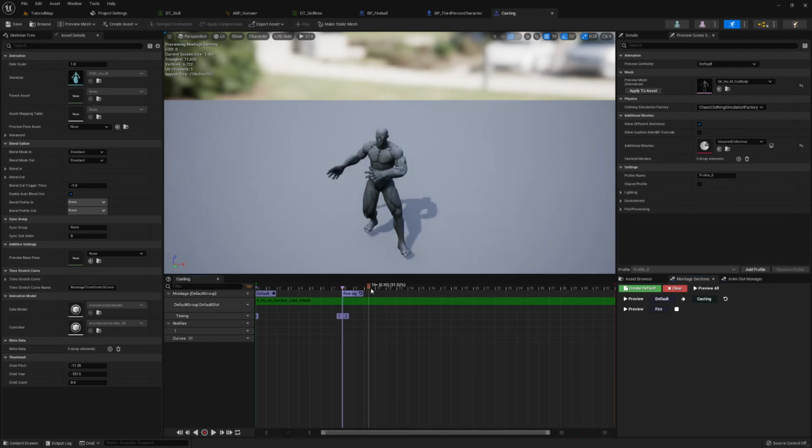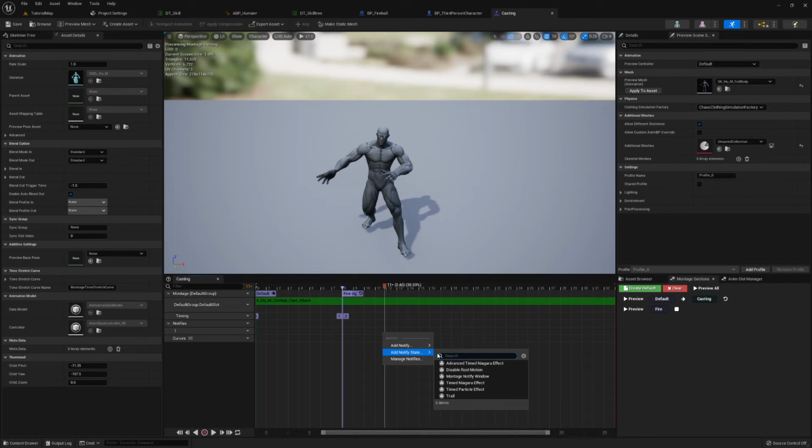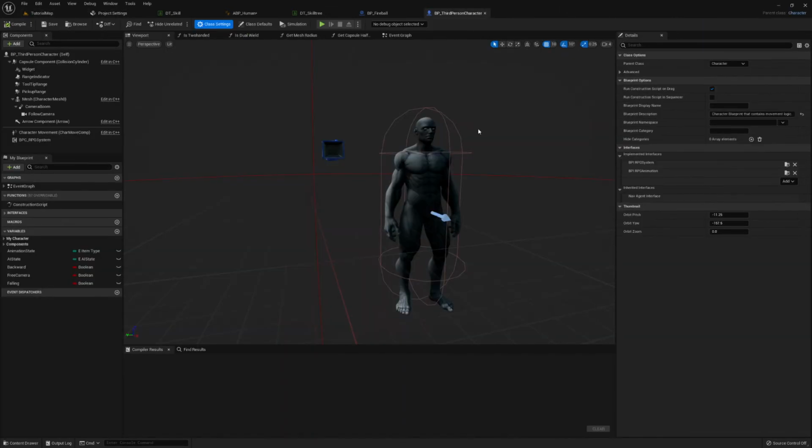And then I also like to throw in somewhere in here a montage notify, in case I need to know when to turn some particles off, if we're having some charging fire in his hands or something like that. You'll see what I mean here in a second.